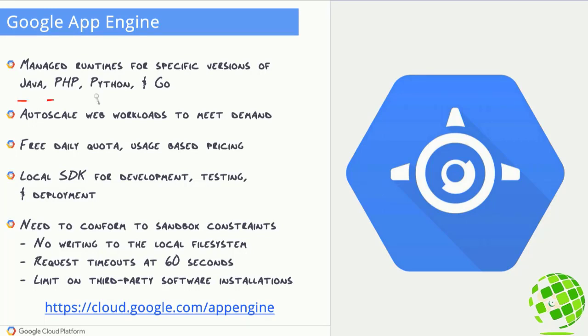So App Engine provides us with these managed runtimes, Java, PHP, Python, and Go. We build our application using the App Engine SDK locally in one of these runtime environments, deploy it up to App Engine, and it takes care of all the hard stuff, maintaining that infrastructure as well as one of the coolest features here, auto-scaling. Easily one of the coolest and most attractive features.